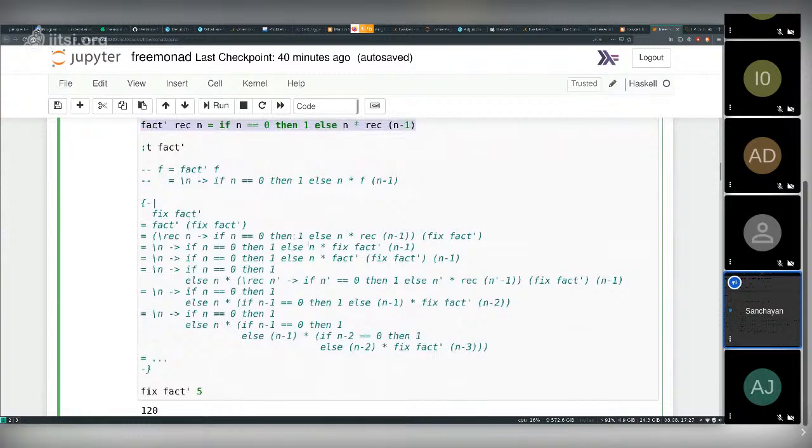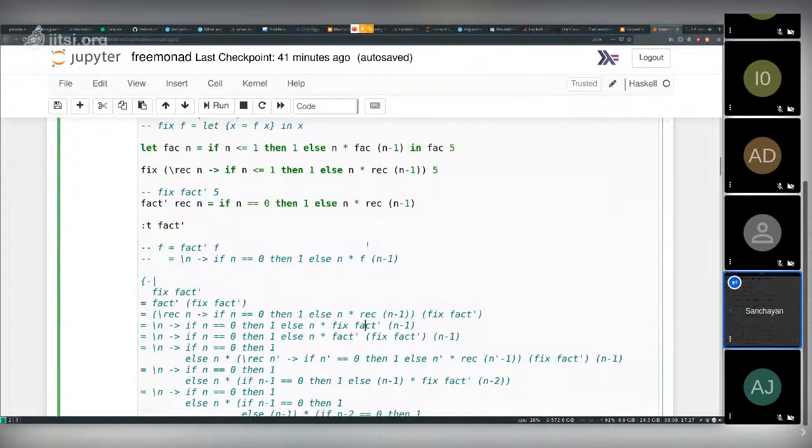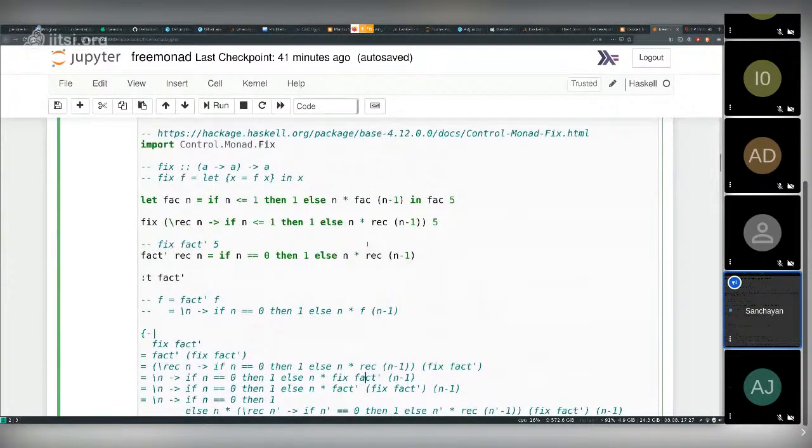Then if you study a concept called the Y combinator, all of us have probably heard of the Y combinator, right? The thing by Paul Graham and all. That particular concept comes from the same thing, the fixed point of the functor.